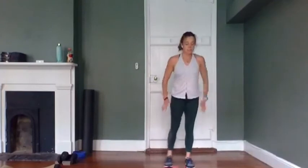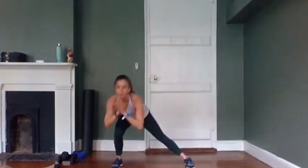Like we still have those mini loop bands on. Imagine there's tension. Last 3, 2, 1. Now you have to switch your brain. You're going towards the glide leg. Weight goes there. Squeeze and pull it in.